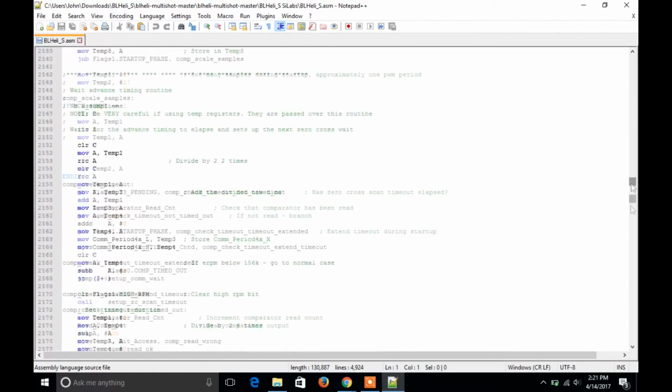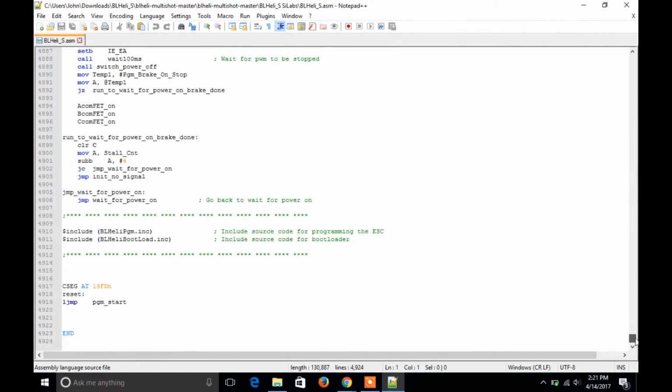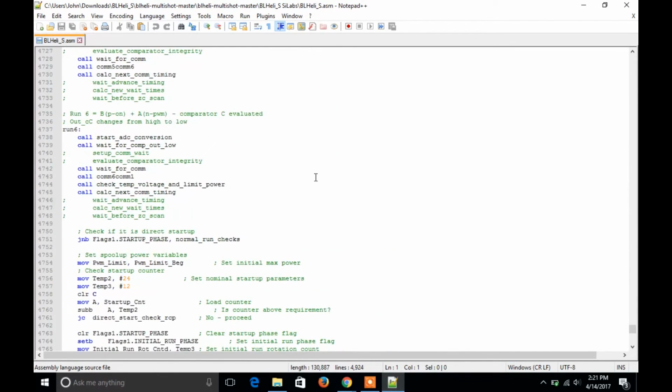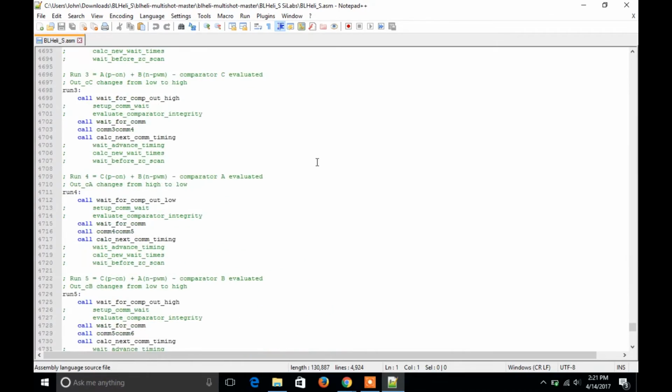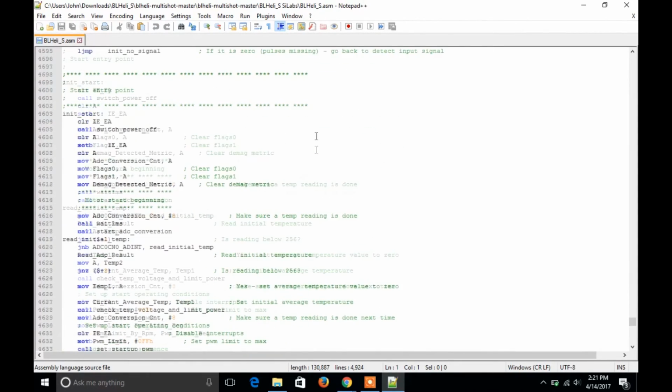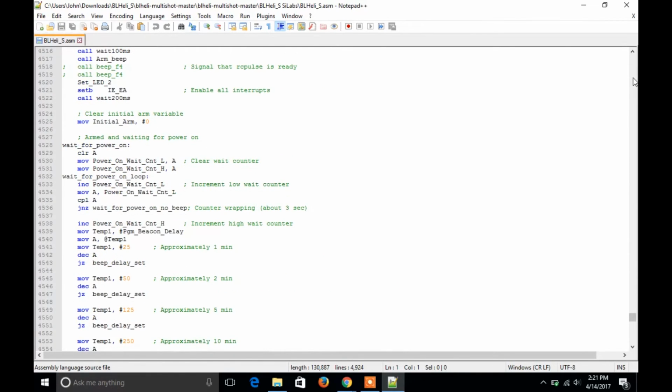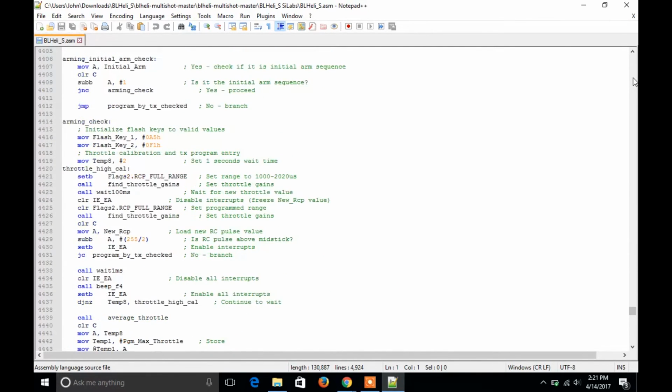Fortunately, we don't have to touch much of it, and I don't want to touch most of it because I don't want to mess with the actual performance of the ESC. I just want to mess around with how it starts up and what noise it plays when we first plug in the battery.